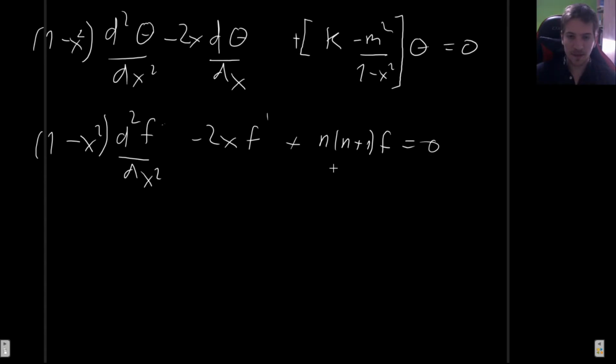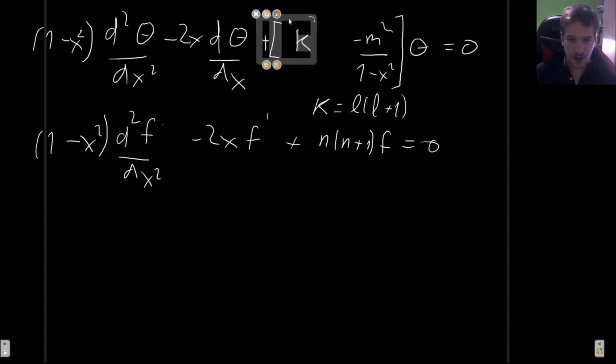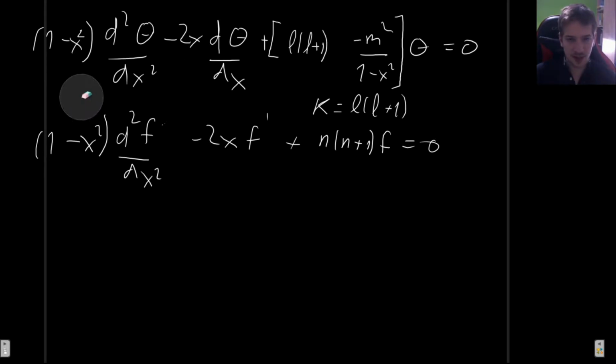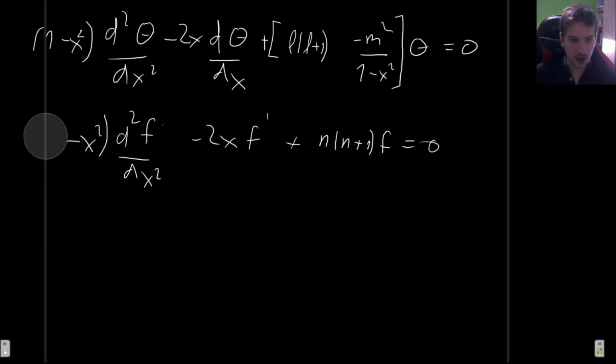So here's where we can see that, in order for this to be what we want, k should be of the form L times L plus 1, where L is an integer. And that's where this L times L plus 1 comes from. So that's going to be the first thing that we change here. Instead of k, we're going to have L times L plus 1. But we still have this extra term here, so we're going to have to use a substitution to manipulate it and try to get it to be what we actually want it to be.